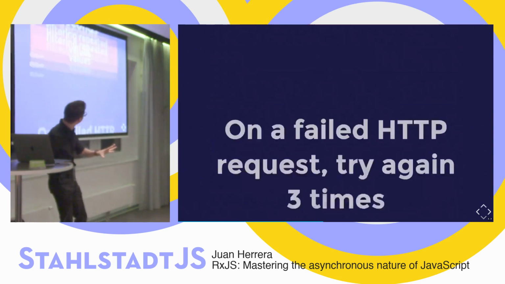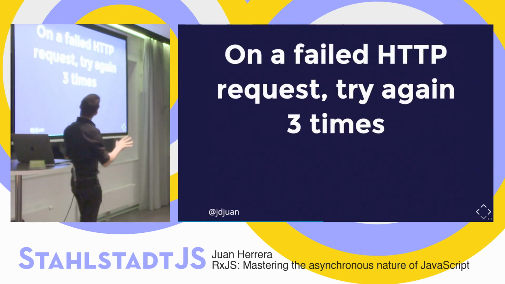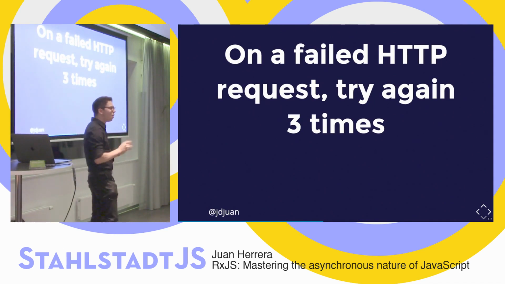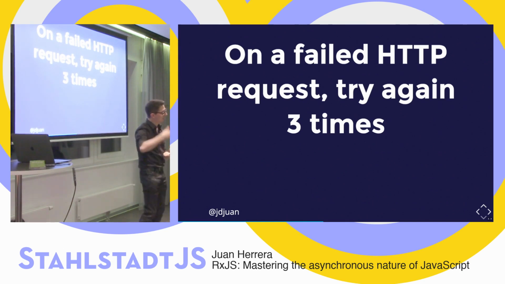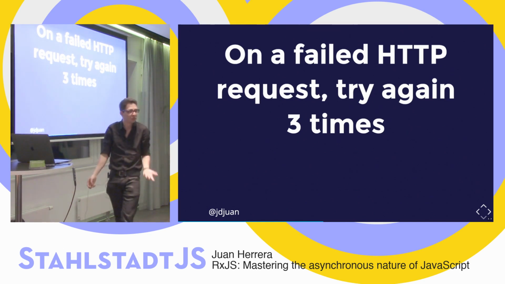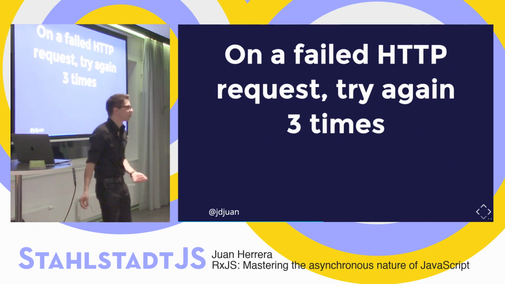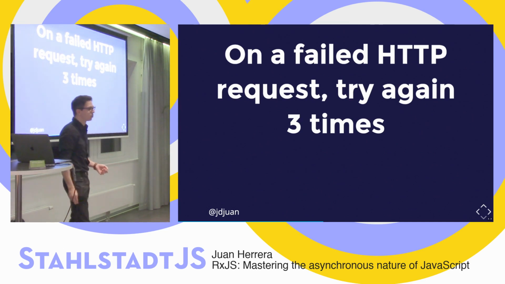Are you ready? It goes like this. On a failed HTTP request, try again 3 times. How would you do this? Think about it for a second. This is a little bit more tricky. You make an HTTP request, the server is down, you need to try 3 more times. How would you do it? What would you need if you needed to do it in JavaScript? It's simpler than you think, but it's tricky though.